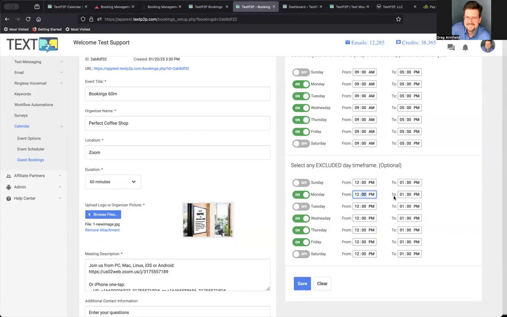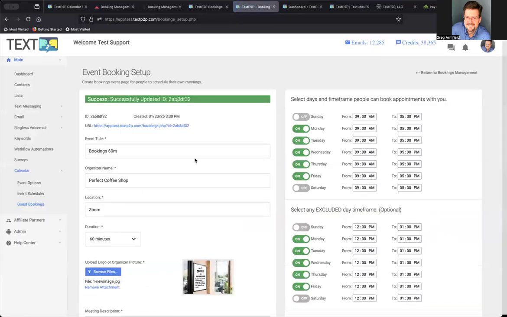So let's say you go to lunch from 12 to 1. I currently have, if I wanted 12 to 1, 5 days a week, give me an hour for lunch. I don't want anybody to book appointments then. I could set the excluded time frames and just hit save.